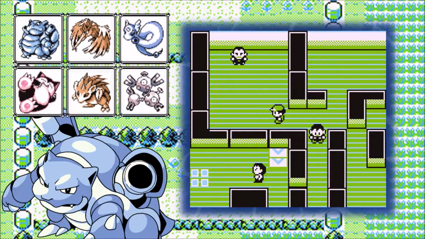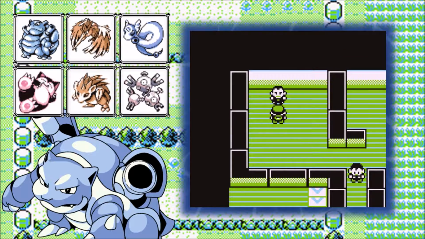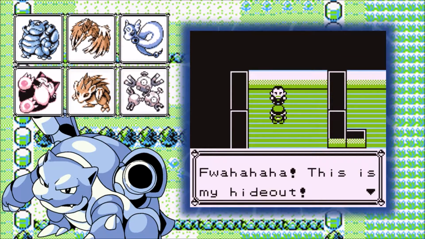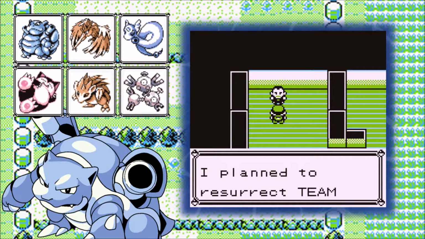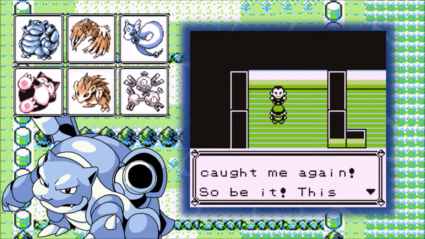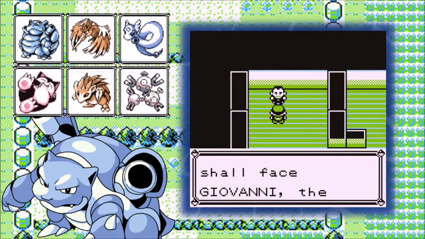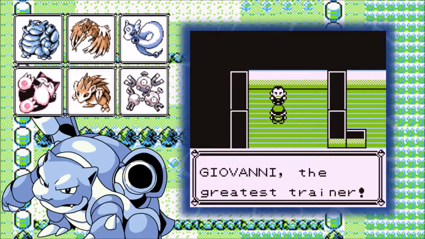You. I don't believe it. Is this some sort of trick? Are you a master of illusions? This is my hideout. I plan to resurrect Team Rocket here, but you have caught me again. So be it. This time, I'm not holding back. Once more, you shall face Giovanni, the greatest trainer.